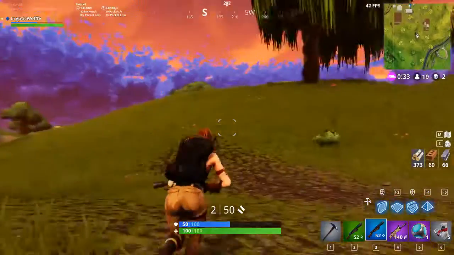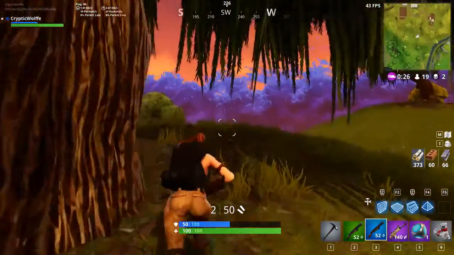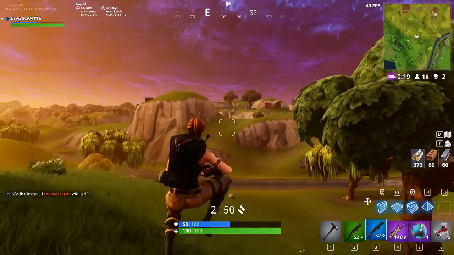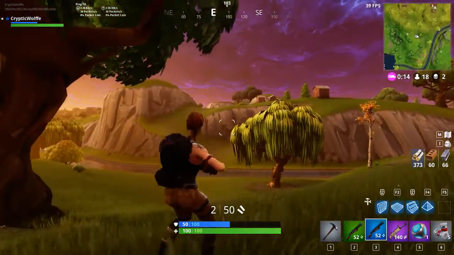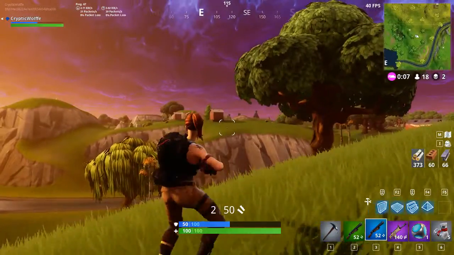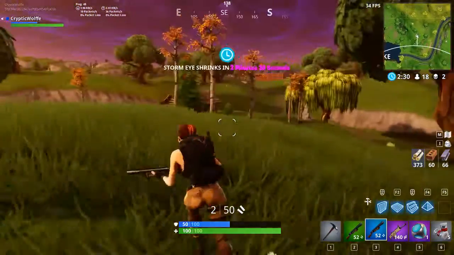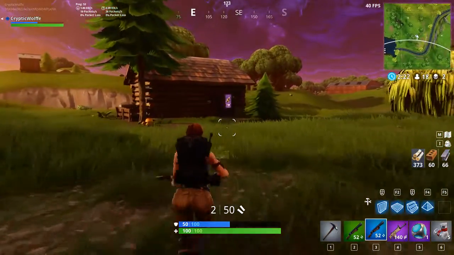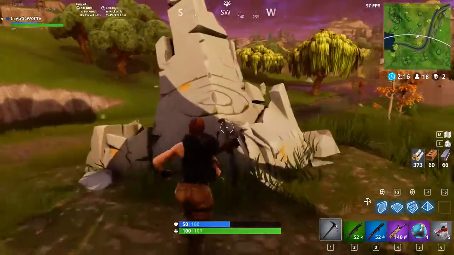Tip, I guess this would be the next tip. Never engage in a gunfight. Always wait until the end of the battle to kill the weaklings. Already. Wow, guys. What is this? 400? Okay. I don't need that anyway.